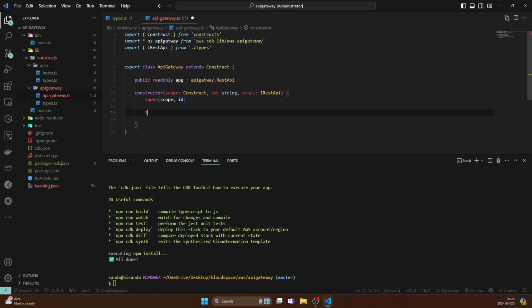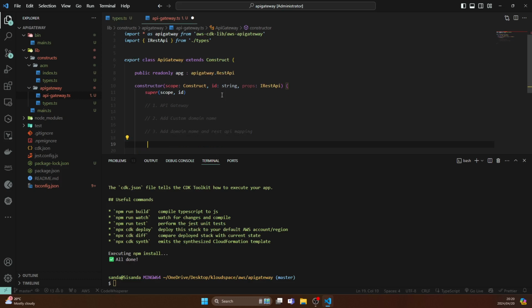One, we're going to get API gateway. Two is we're going to add the custom domain name. All right. Then the next thing we're going to do is add domain name and REST API mapping. That's the next thing.